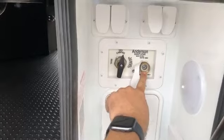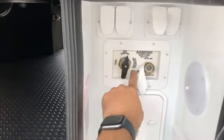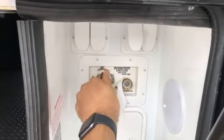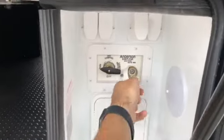You've got your freshwater hookup right here. This is for your pressurized tank, dry camping, sanitize and winterize, and also city connection. So you just turn this knob right there. That's your tank fill. So you just hook up one time. That's all you have to do.